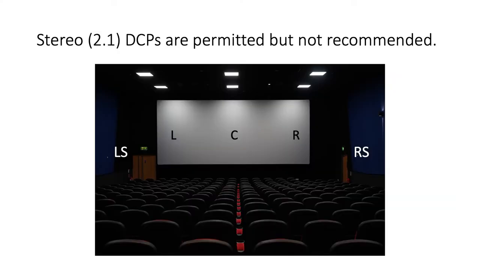It is not recommended to make a stereo DCP. A stereo soundtrack can sound fine in a small venue, for example, like the DeSève Cinema in Concordia's library building, but in a larger theater with a wider screen, the lack of sound coming from the center speaker will be noticeable. It's important to have a surround sound mix, even if that mix does not use the side or rear speakers. The important thing is that the dialogue is coming primarily from the center speaker. Some effects will be placed in the center as well.